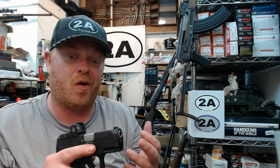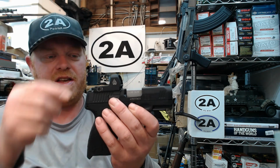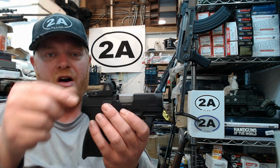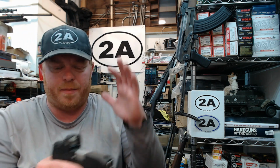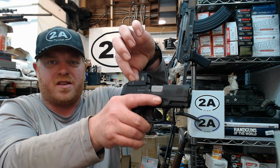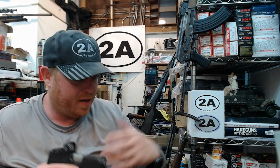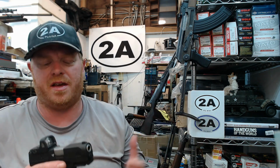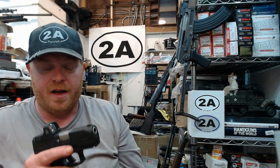Now, I certainly don't like some of the red dot sights that have very limited battery life, and the suggested use is to turn it on and off, because that's just too much manipulation. Under high stress, I cannot guarantee me or any of you, it's hard for us to know what it'd be like, but you can't guarantee you're going to find this little switch and be able to flip it under duress, bump in the night. You're already injured. You just saw somebody else get injured. Just imagine the scenarios that could possibly happen. We pray they don't, but we have to be prepared for the worst.